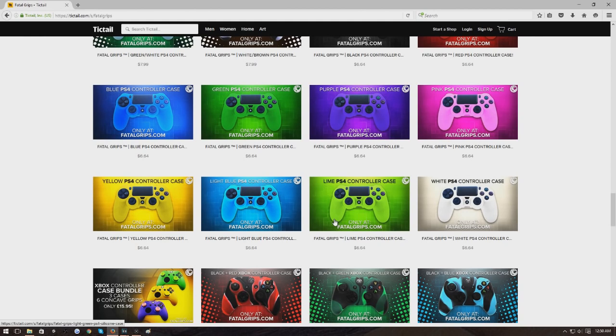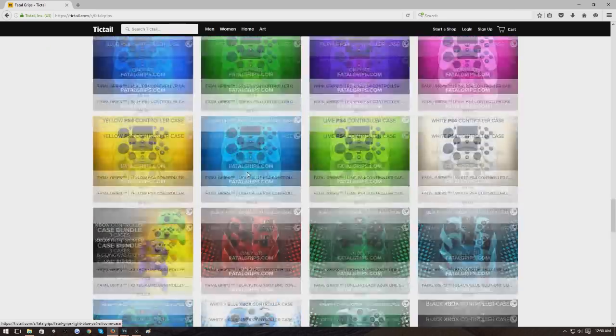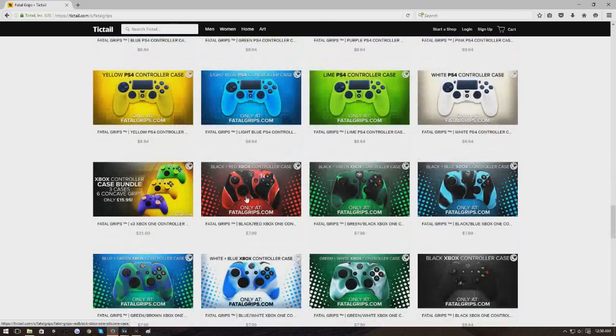The best thing about this is whenever I play zombies on the PS4 or anything for that matter, my hands do not get slippery. They don't start slipping all over the controller. And I do have scuff grip on the back of my controller, but that stands nothing to what this thing is right here. These cases are amazing.